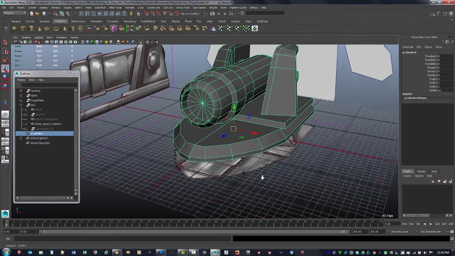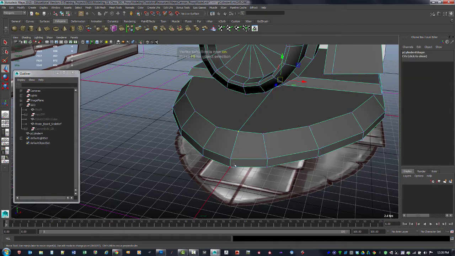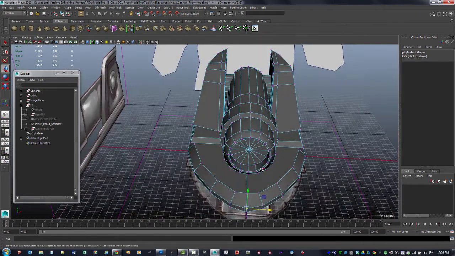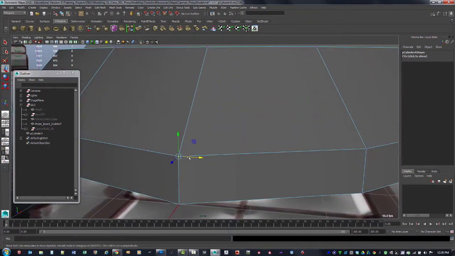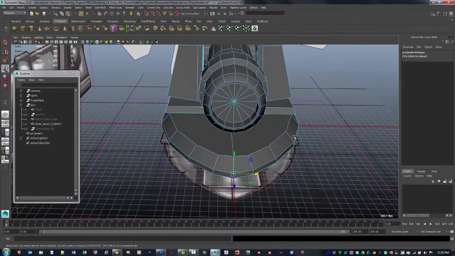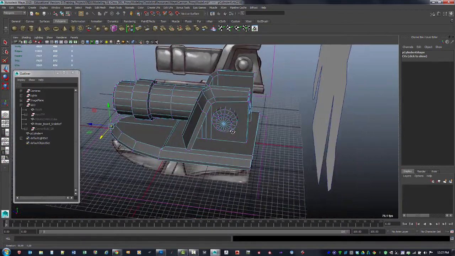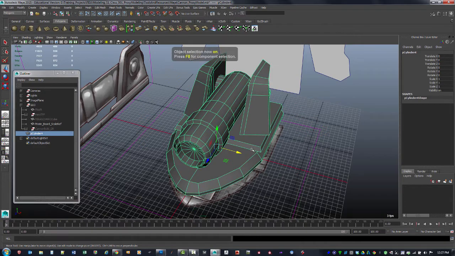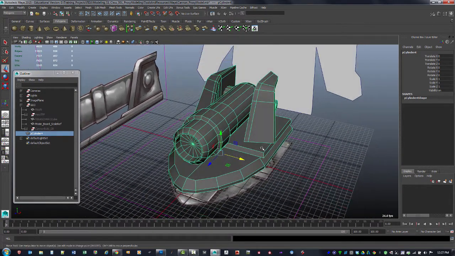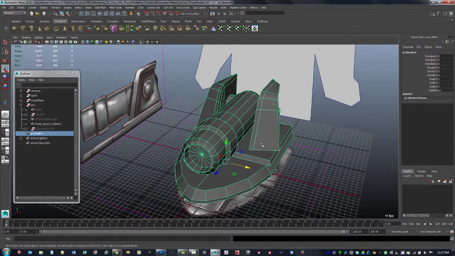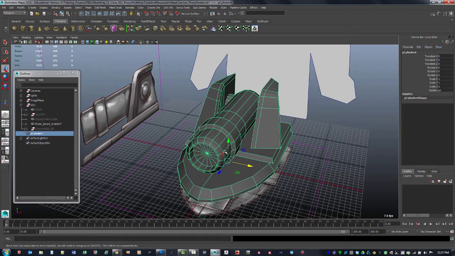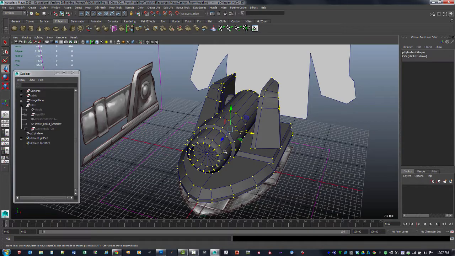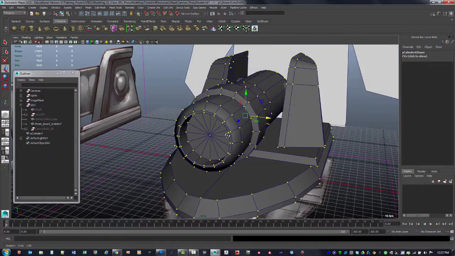The other thing that you need to know about this, when we combine these things together, just because we combine them doesn't mean that these vertices are all welded up, right? So I do know, if I've been really strict about snapping everything to the grid and these verts really do sit directly on top of each other, I can merge these things together really easily. I can just select the entire object, so hit F8, and remember how we can convert selection types? We can convert an entire object into vert selections just by being in object mode. Right click, say object mode, you see it's green, selected. Now we can hold down Control and hit F9, and that converts everything into vertices.